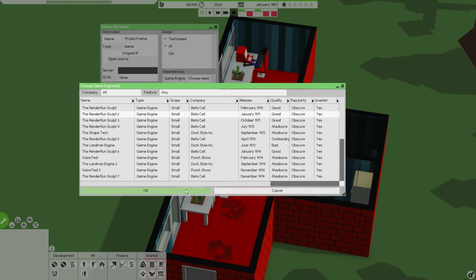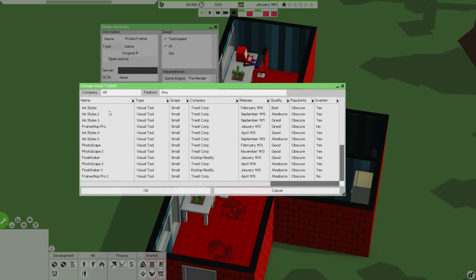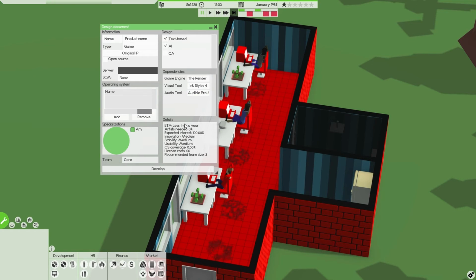Or yeah, we'll go for render sculpt free, along with the visual tool of being ink styles, and the audio tool of Audio Pro 2. Alright, this could completely backfire. It may not backfire. We're going to call it Smashers and see how far we actually get.